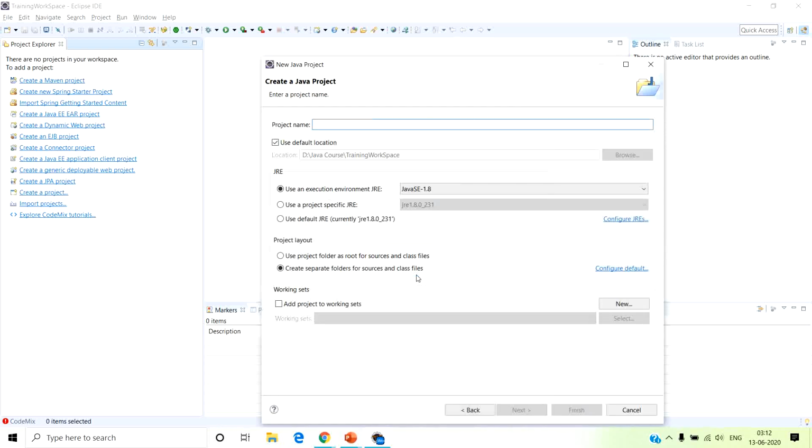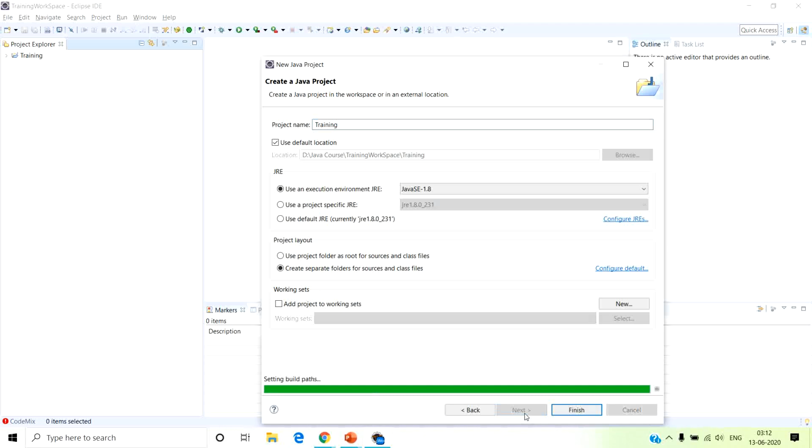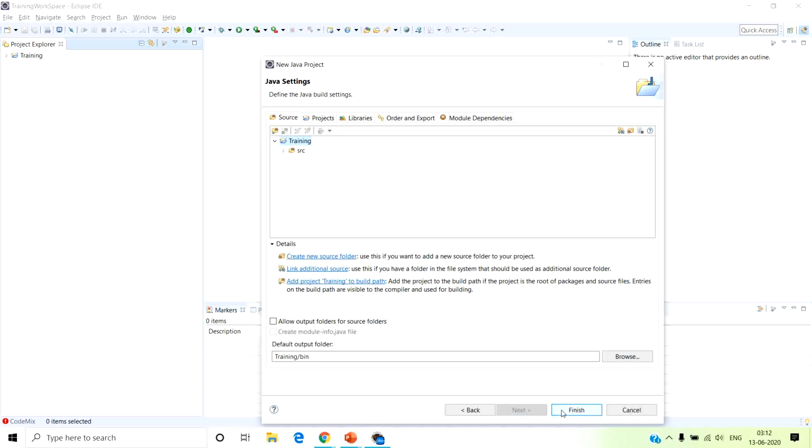You have to give a specific name to create a Java project. We are learning about objects, constructors and methods, so we can name it like Training project. Then Next, then Finish.